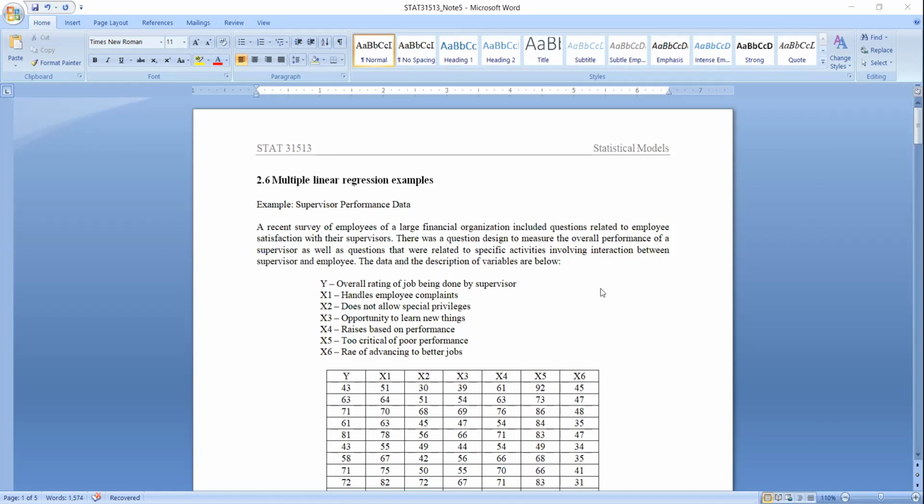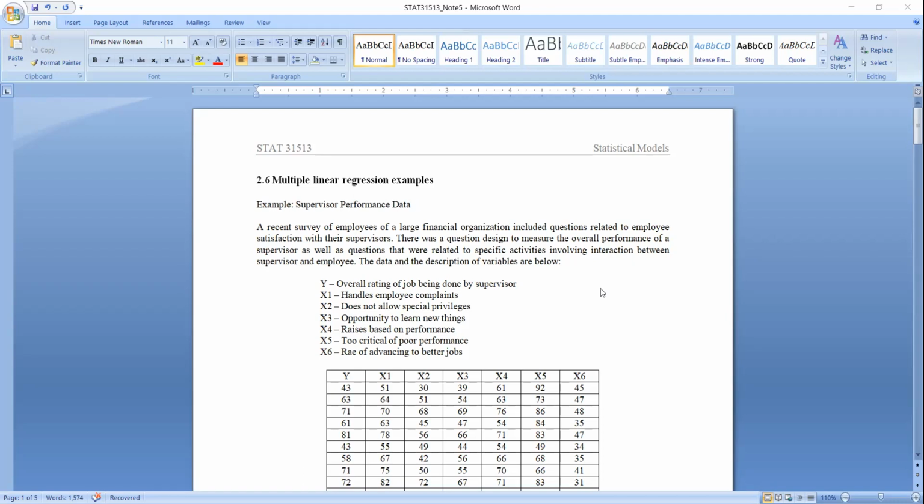For example, if you have three x variables, x1, x2, and x3, you can fit a regression model using x1, x2, and x3 and obtain the ANOVA table. Then, if you want to check whether x2 is important, we again consider a model with x1 and x3 without x2.